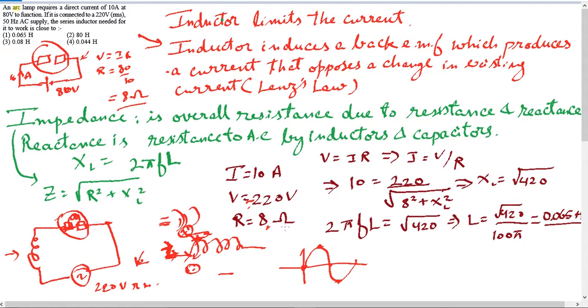Like I just explained, AC current produces a change in flux, which induces a back EMF. Had it been a DC, there would be no such thing. So reactance is produced by inductors and capacitors. But there is no capacitor in the circuit. So we will just consider the inductor and reactance due to inductor is given by this formula. XL is equal to 2 pi FL, where F is the frequency of the alternating current. L is the inductance of the inductor given in Henrys.